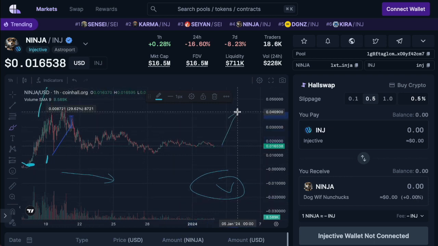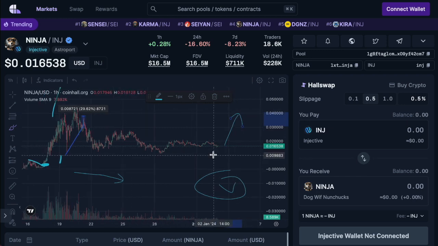It's hard to say how high they will go, whether they will replicate moves we saw like Bonk on Solana. But remember, Bonk on Solana is popular now, but it was first launched a year ago. So in maybe weeks or months time, some of these OG coins, for example, Ninja on Injective, could pump. And if you're early and you're keeping an eye on this regularly, you could do very, very well.